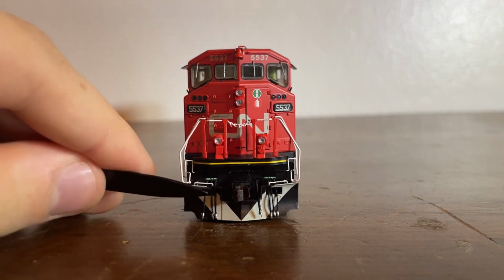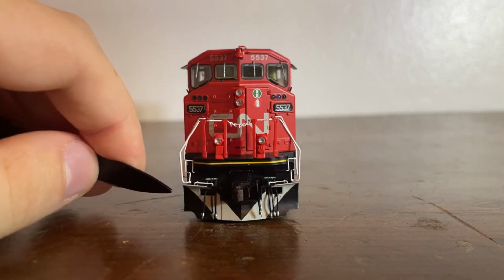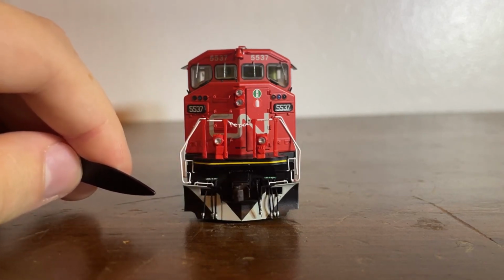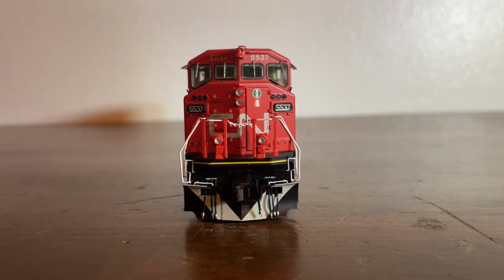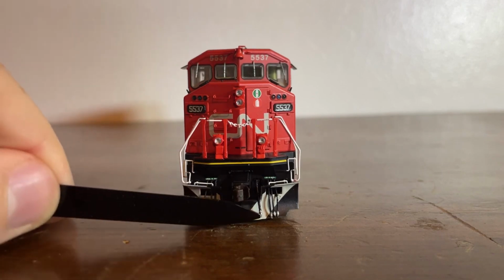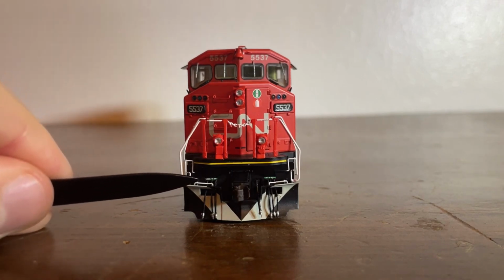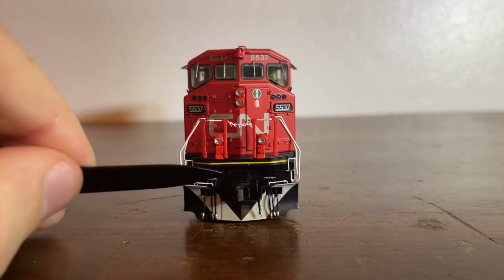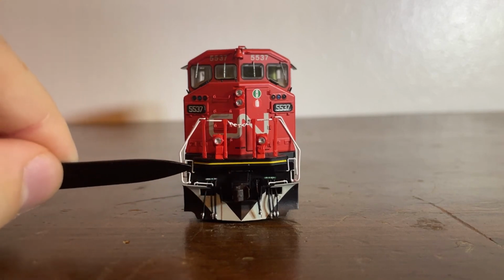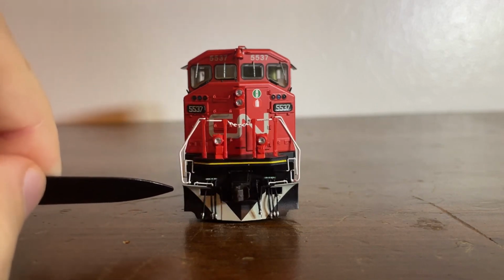Down below here, towards the coupler and the plow, as you can see, this plow does have the V from the former zebra stripes from at least the 60s till at least 1992, which is when this paint scheme was introduced, from 1992 to 1995. Now we have more MU cables down here, as well as the air hose, and if you can see it here under the anti-climber, there is the cut lever for the coupler. It's very, very hard to see, but you can see the ends of it right here, the 2 white marks right there. We also have handrails here that go down to the bottom of the locomotive.